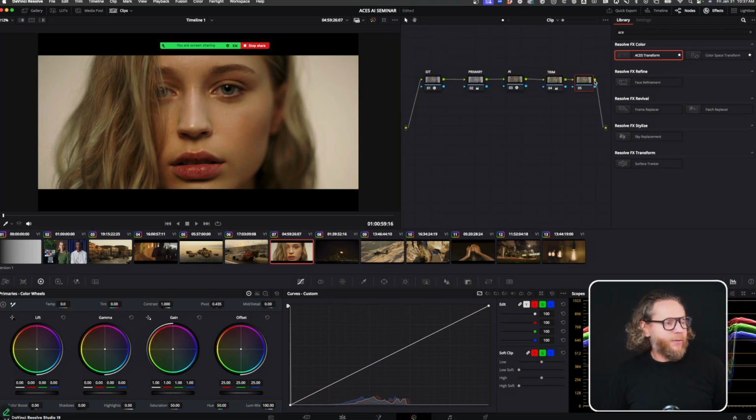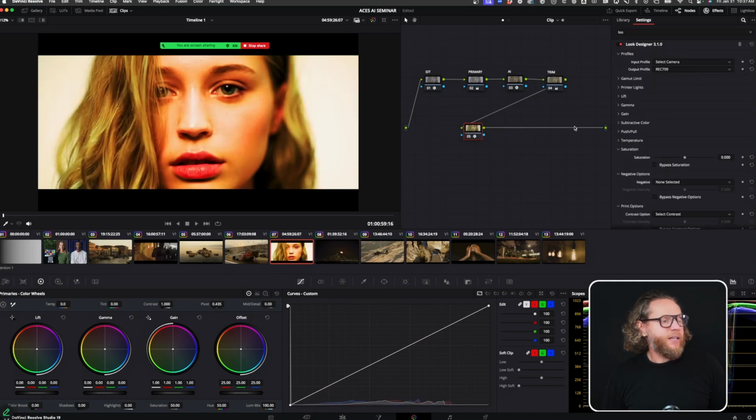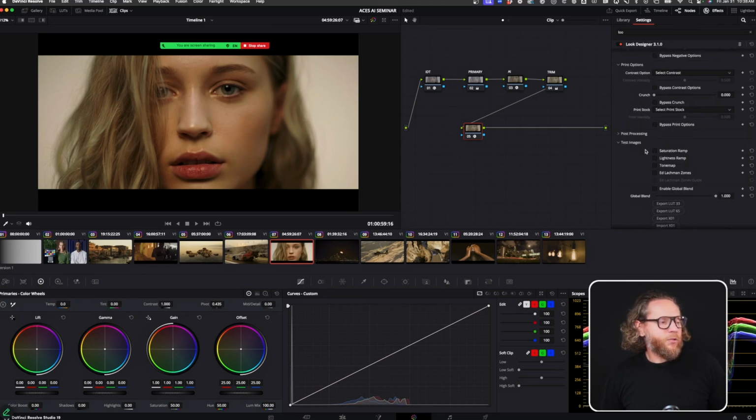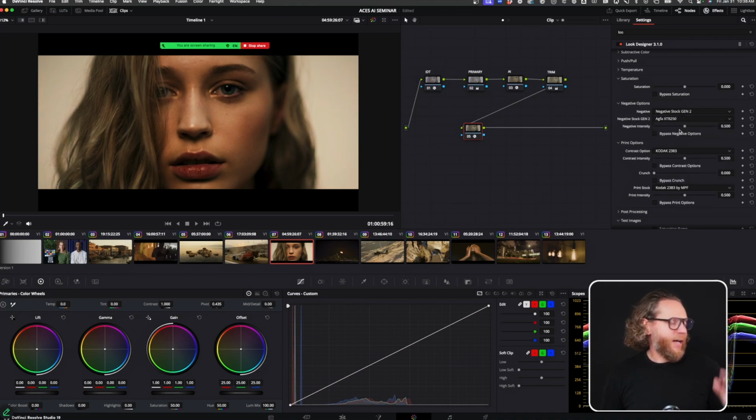But what I would do now is I would say, okay, here I can just put, let's say, a look designer, right? And I would tell this look designer, hey, you're going to be ACEScct in and ACEScct out, okay? And I want you to be some sort of Kodak curve, let's say like this, and I want to use my Kodak MPF stock, and I'm going to put my negative to be a Fuji, so I'm going to go neg2 and be a Fuji, no, Agfa, let's say Agfa, right?